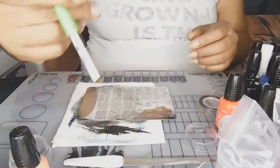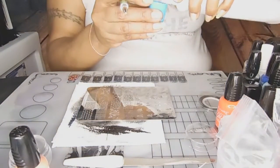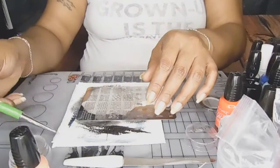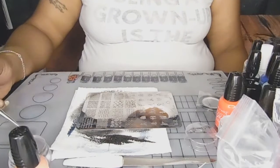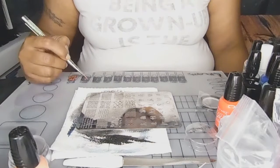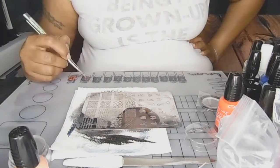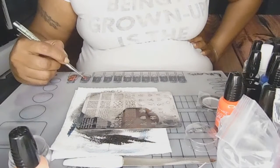So the first color that I'm going to be applying is the Wet n Wild Fast Dry Nail Color 243A, I Want to Be a Vermillionaire. So this is the first color that I'm going to be using. I do have some acetone to clean my brush in between colors or if I have any mistakes. So make sure that you have some acetone available, and this also helps to keep your bristles on your brush straightened and pointed so that you can get a pretty intricate application. So I'm just going to use this color on each one of the decals, and then I'll move on to the next color.